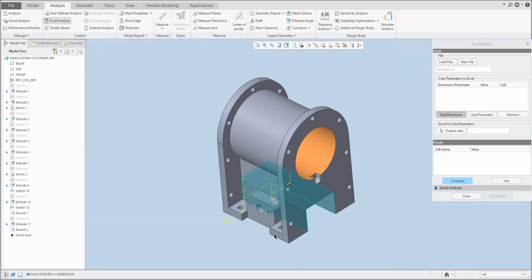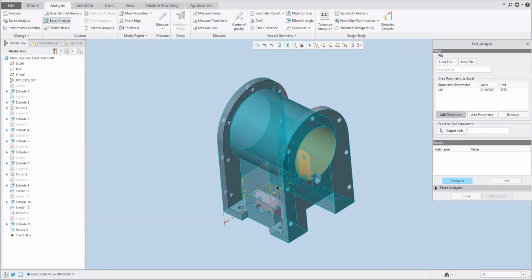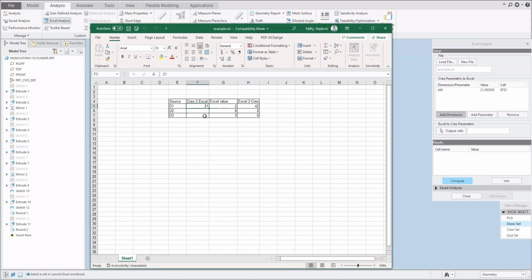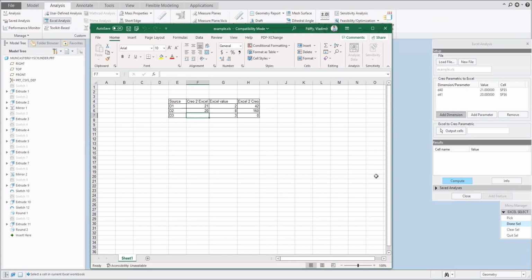So I will select a couple of dimensions here. For example, this value will be here. If I click done, the system will put directly 21. And if I select an additional dimension, for example, the height of this one, it will be placed here. Click done. And then an additional dimension, it doesn't matter which dimension we would like to use, for example this 14, and it will be placed here. Okay, our dimensions are here and also the calculation is working. The necessary or final value you can see here also.